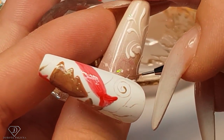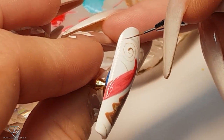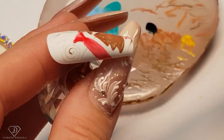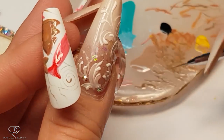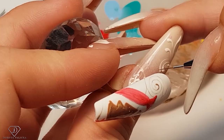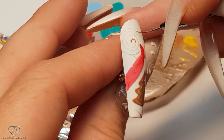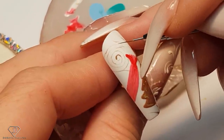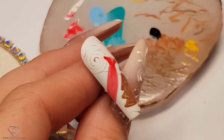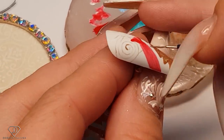This is actually quite difficult stuff — to paint so extremely thin lines because they are hardly visible even. Keep going because we want to have a decent size of it. One more — I wanted it to be nice and big. I'm not bothered about those green branches. And then on the bottom we are going to paint the stick, and the stick is going to be in this brownie color as well. I want that to go through this place here — so this is where the candy is coming from.